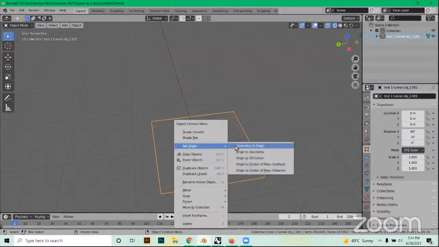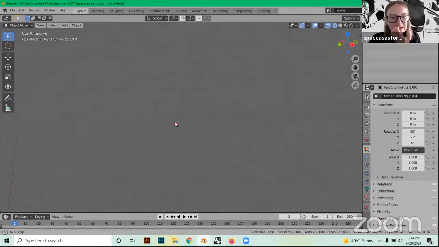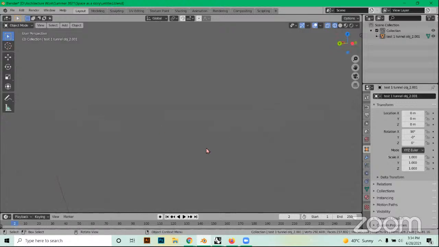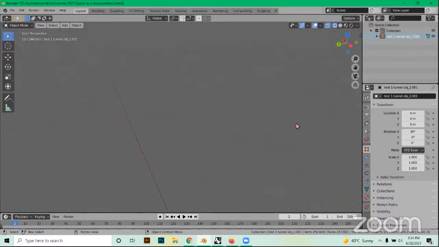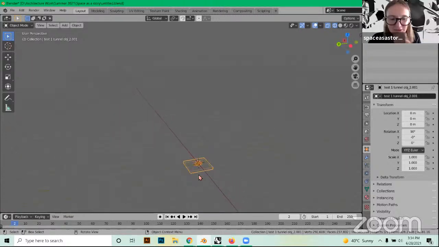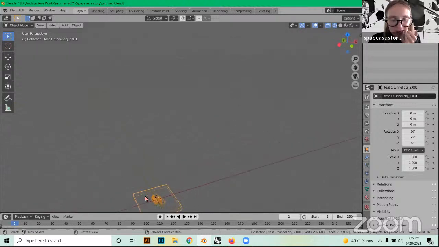I actually don't know Blender. Where did it go? Undo this thing. Okay. Yeah. Here, it's on the origin. Oh, yeah, it's on origin. Okay, great. So I don't know what we did though.